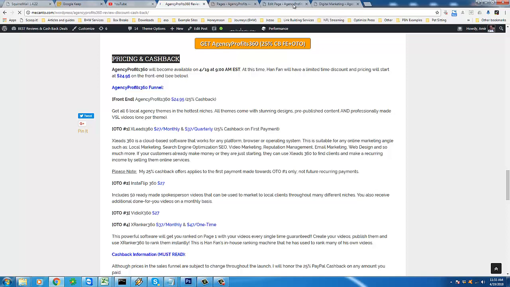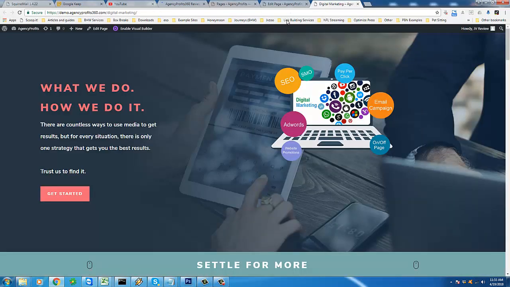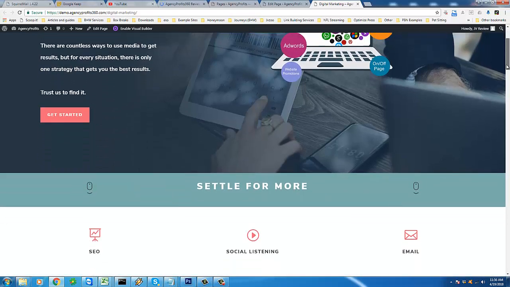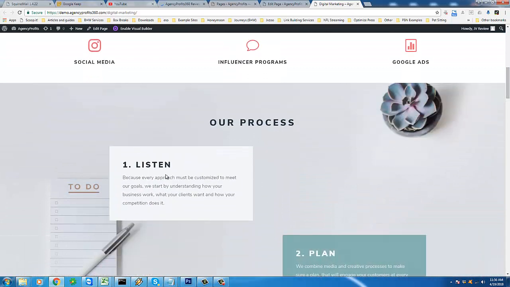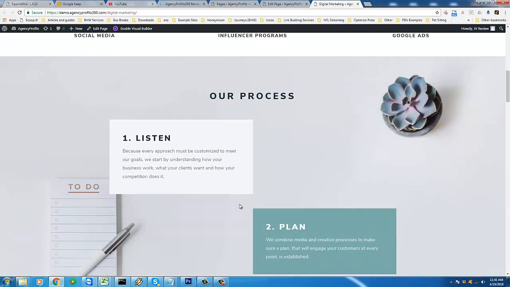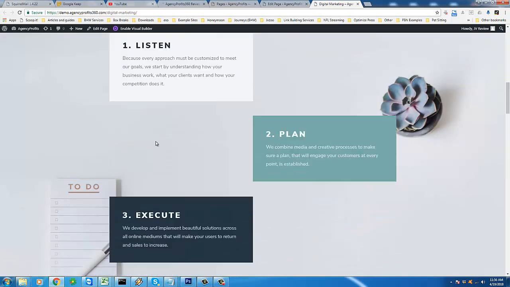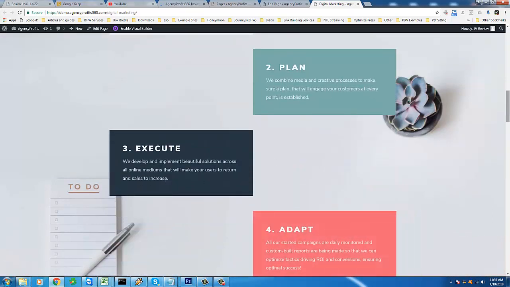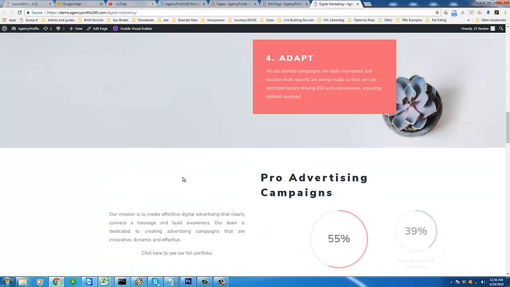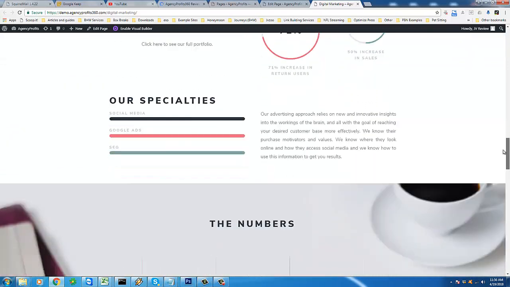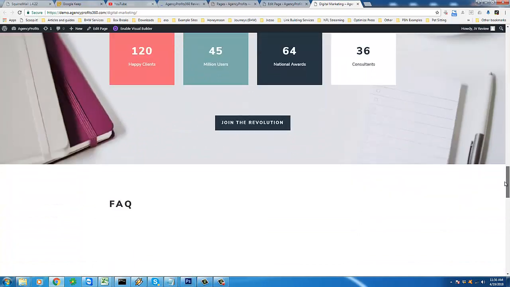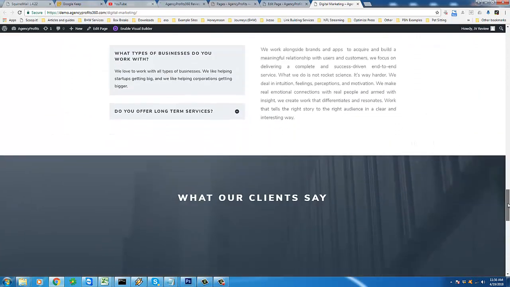Alright, with that said, let's get into Agency Profits 360. This is the page that we're going to make some modifications on. I'm just going to scroll through it real quick. This is one of the templates that will come with Agency Profits 360, and you can see how cool it is. You can see how when you scroll down, certain animated effects take place. You can change these animated effects with the click of a button, which is incredible. Everything you see here can be modified with literally point and click or drag and drop, which is why I say that anyone can use this tool to create beautiful web pages. I guess I should be saying websites, actually.